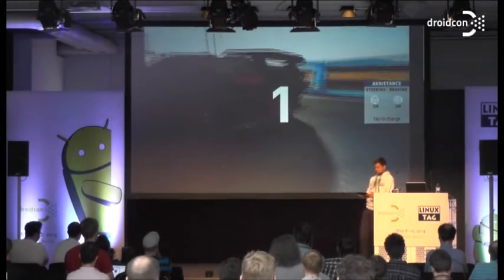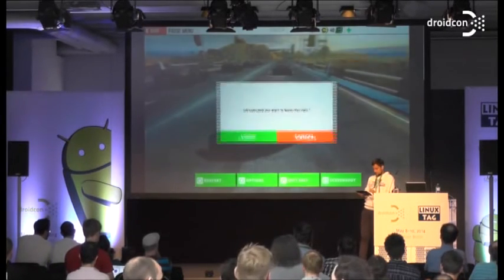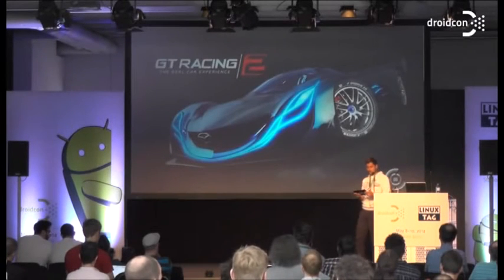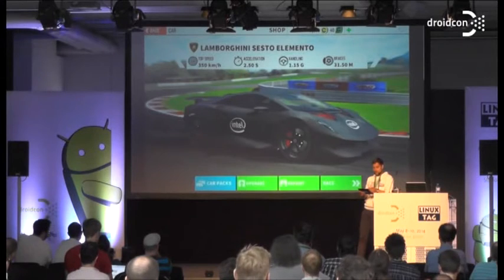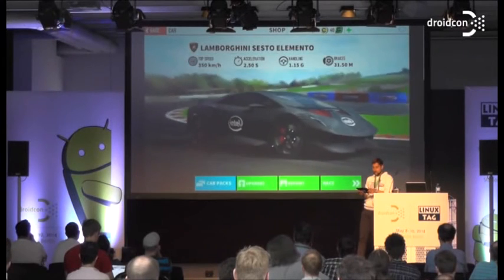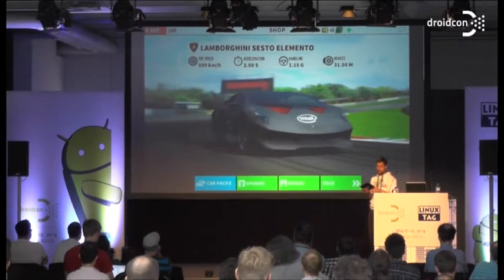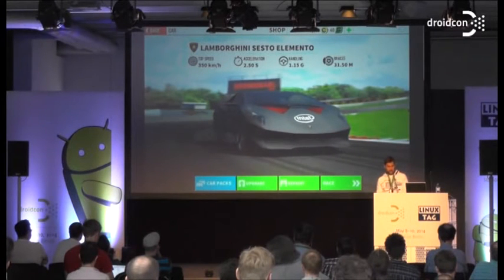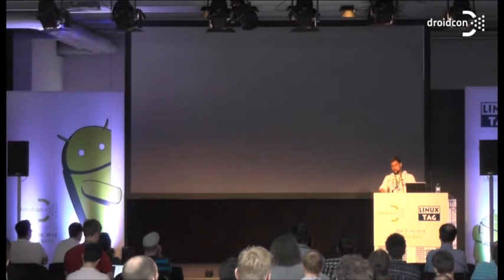Yeah, exactly. And another effect that was added is the depth of field. This is actually not in the game or during the actual gameplay, but this takes place in the car chooser menu. So when you choose your car, we added the depth of field to actually put the emphasis on the car and not on the background. So these are the effects that we implemented, and this talk shows you how Gameloft implemented these, and how we as Intel, together with Gameloft, found the time for doing so.